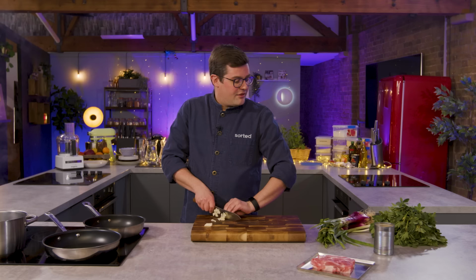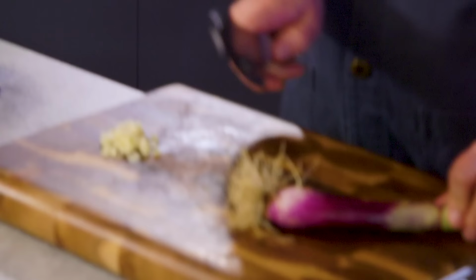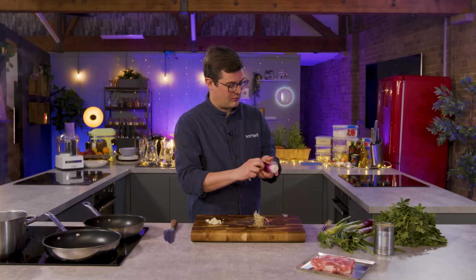These big onion things and the onion family, which I'm calling spring onions because I know no different, and I like the fact they are so large and we should celebrate their size. So I don't actually want to lose all of that. Typically, if I was prepping spring onions in so many cuisines, you just slice them. I don't want to do that. I kind of want to celebrate their length.